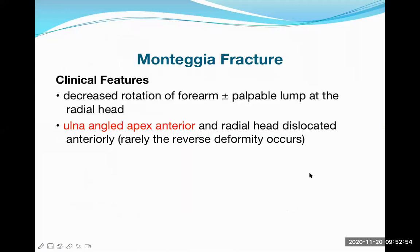Now, what are the clinical features of this fracture? There is a decreased rotation of the forearm, and there may be a palpable lump at the radial head. Now, one small question here for you. Why is there decreased rotation of the forearm? Anybody? Yes? Because it's between the head of the radius and ulna. Good. I agree with his answer.